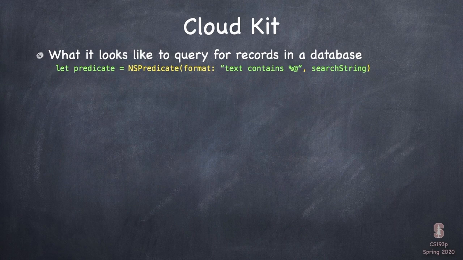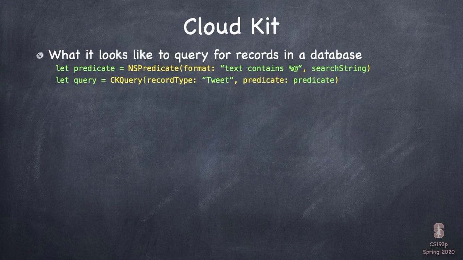Now, what about querying records, searching for records? And this ought to look real familiar to you. Yes, it's NSPredicate, the exact same NSPredicate from Core Data. It has the same object. Now, you can't have exactly the same formats there because the CloudKit database is not quite as powerful as Core Data. So Core Data can do some things that CloudKit can't, but basic stuff like equals and does this text contain this search string, for example? This is, let's say, a tweet that we're searching on right here. That is perfectly reasonable to do.